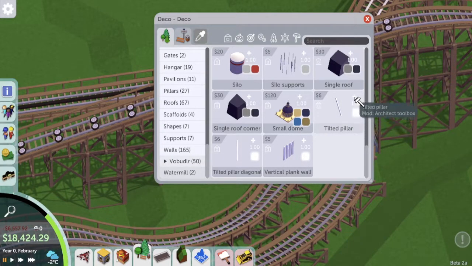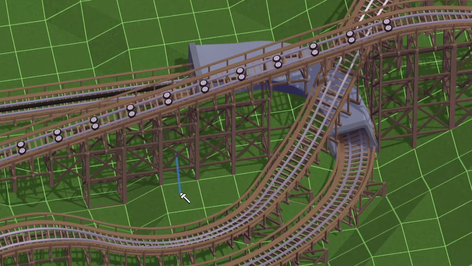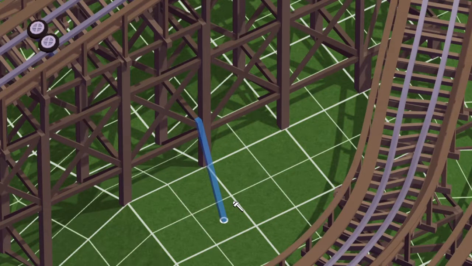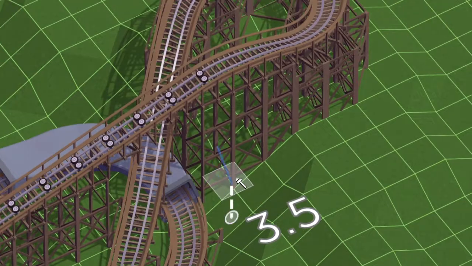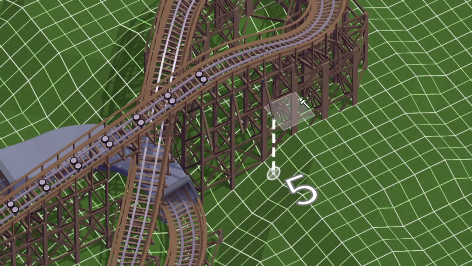So now I'm going to go in and use this mod piece. Now this is like a diagonal sloped pillar from the new Parkitect set from the Steam Workshop. Now this set has actually become one of my favorite mod sets over the last week or so. It's got really a lot of things in there that are really great to use.